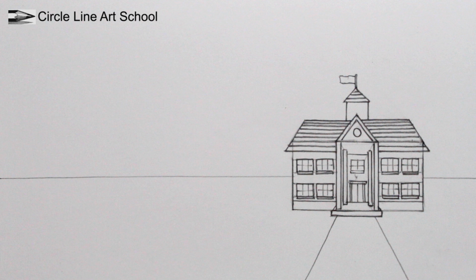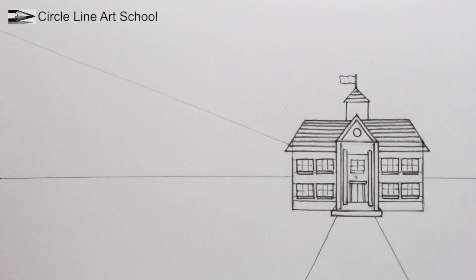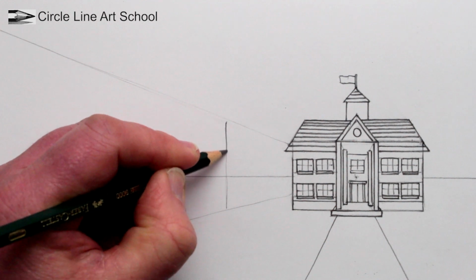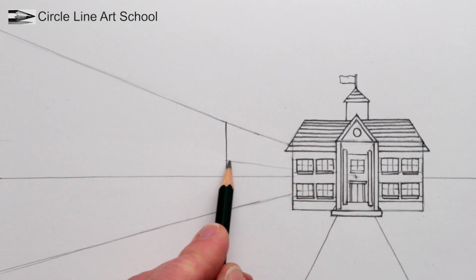Now, again, using our vanishing point, we can draw a more modern school building on the left. To do this, first draw two diagonal lines going left from the vanishing point. And then draw a vertical line between these two diagonal lines, which is quite near our original school. Now draw two more diagonal lines towards the left.